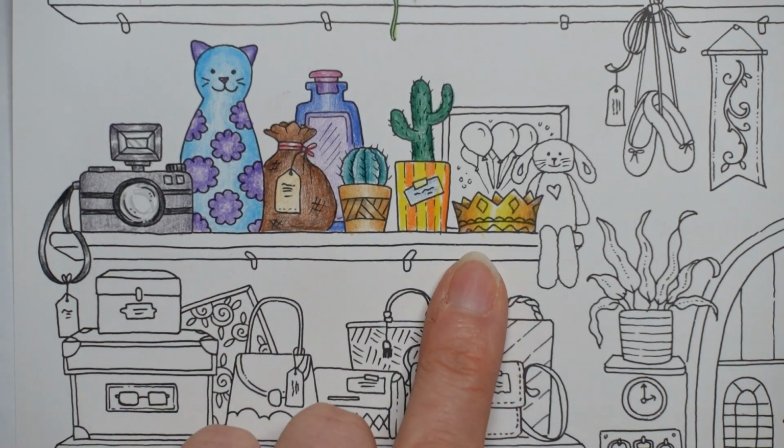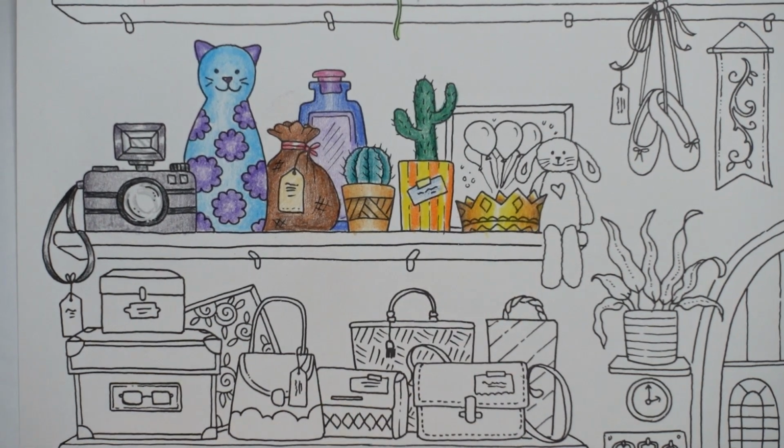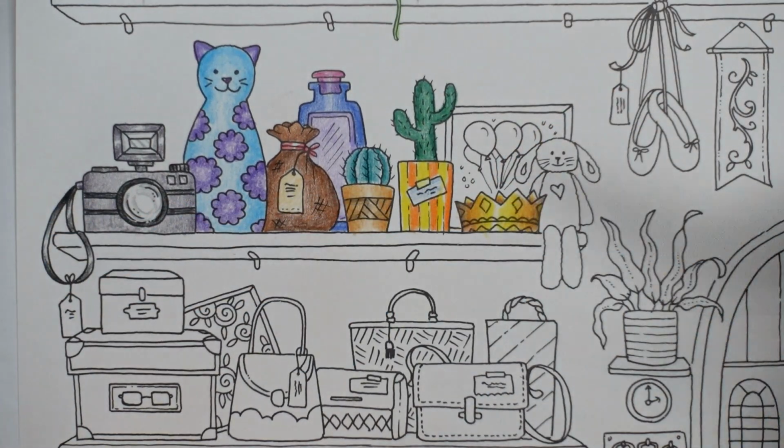And behind we have this picture of balloons. It's rather cool. I think I'm going to do like a blue background on it. I think just something very light. Let's grab number 30, our lightest blue, and just do a light background.